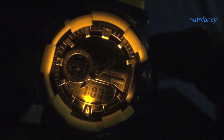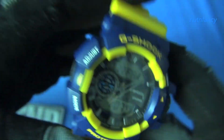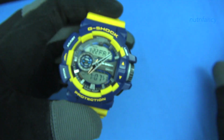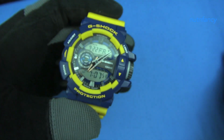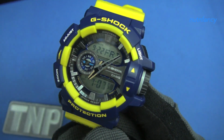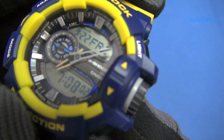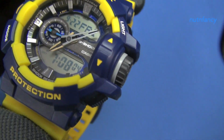It is user selectable between 1 and 3 seconds. So it's gold in color. You can see what it shows. You can see the bottom time display pretty readily on the GA400. So it's there, but you're not going to get illumination on the hand, so don't expect it. Get something else. You know, that Gravity Master has that. Now also, along with that, I'm talking the display, look at how three-dimensional it is. So you've got kind of chiseled markers there on the GA400.